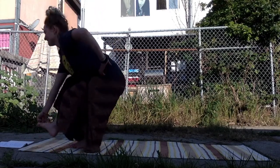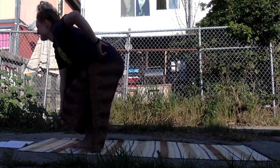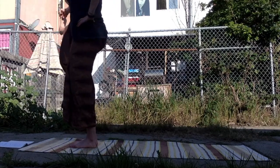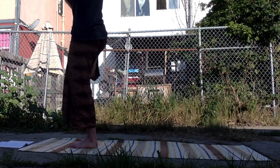If big toe pose is too much, just bring the right hand to the outside of the right hip. Come all the way up. Pause here in your yogic toe lock. Inhale, kick the right leg out long, and then exhale, open up, big toe pose. So we tried this on the back, now we're standing. Option to let the left arm come out to a T.